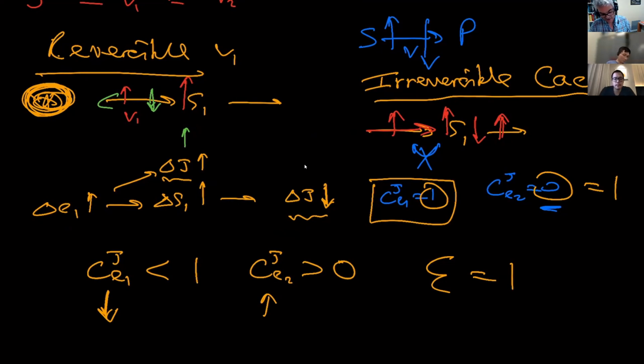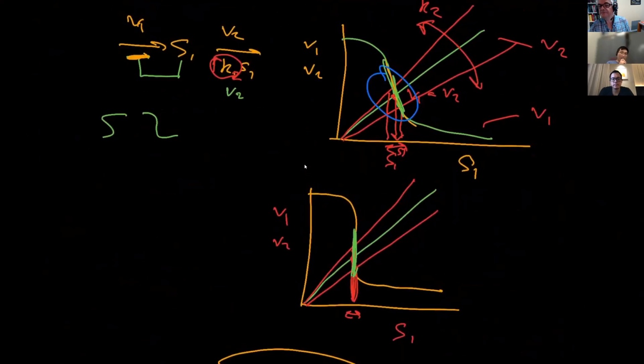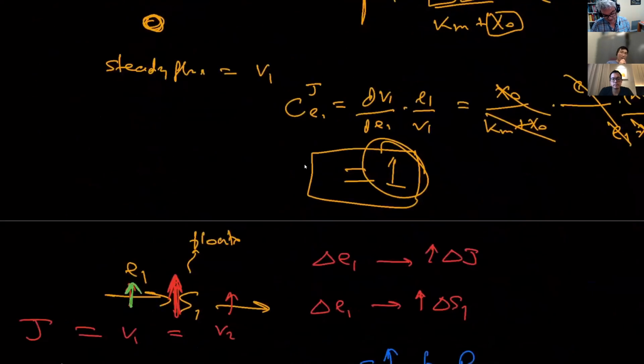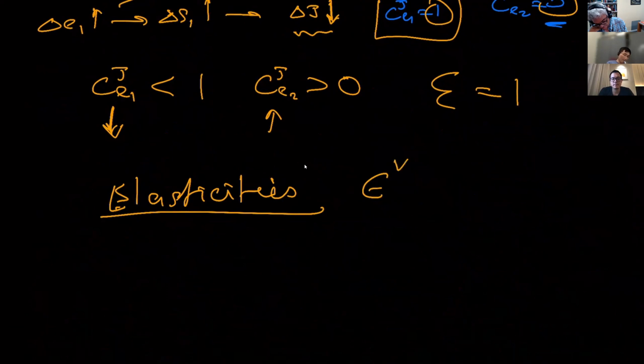Now, the strength of this effect is basically a feedback. It is actually a feedback mechanism. The strength of this feedback, in other words, the steepness of this slope, is governed by something called the elasticities. Right, and they're given the symbol epsilon. It's usually epsilon Vs. This is the strength at which a substrate or a product affects its immediate environment.